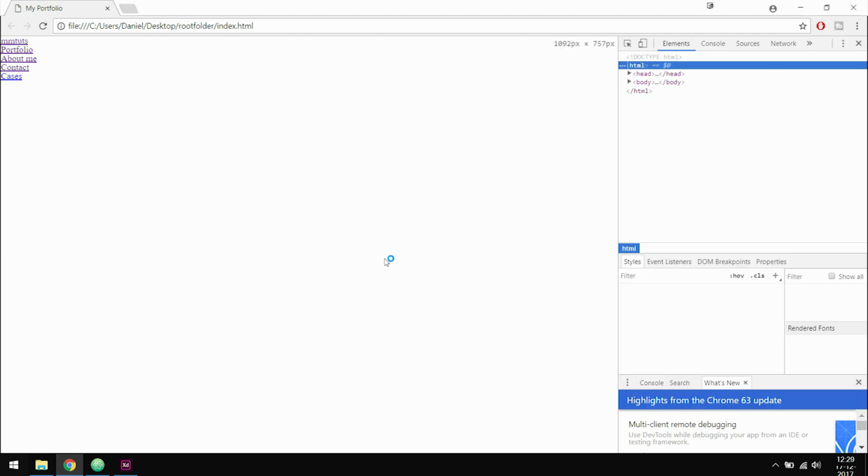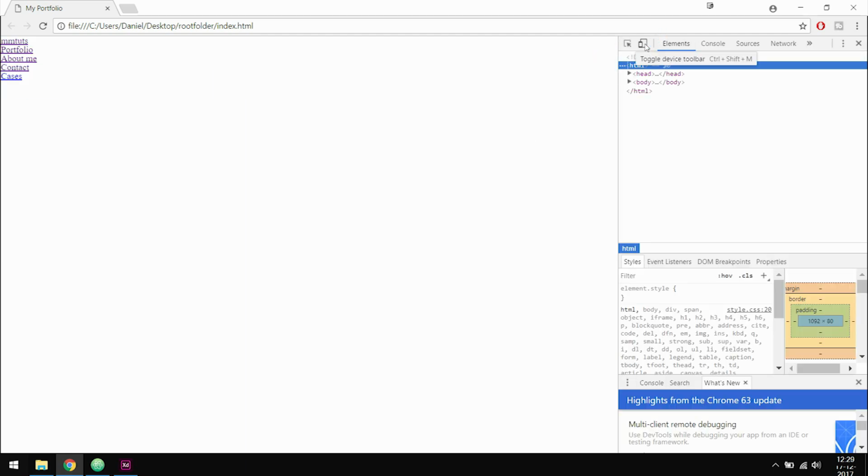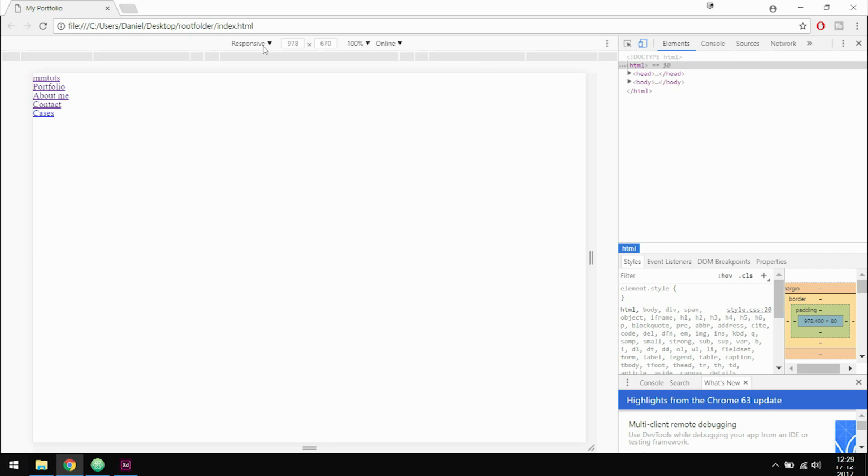And again, if you want to create a mobile version, we right-click inside the browser, inspect the website, and then we go up to this little tab up here that says Toggle Device Toolbar. We click it. And then you can see we can change it from responsive to iPhone, let's say iPhone 7. I think that changed. That used to be iPhone 6. So now we can actually see a mobile version and we can actually start designing for it.